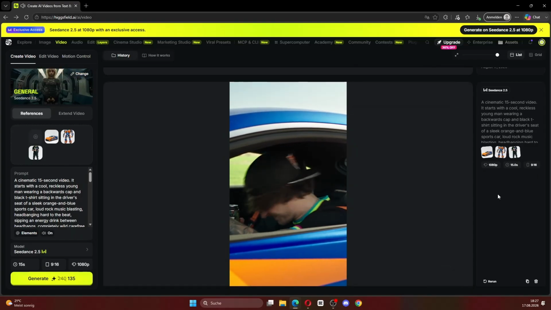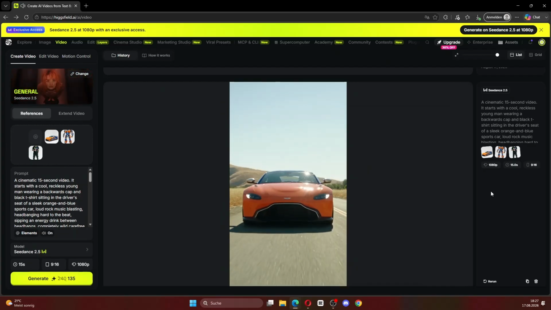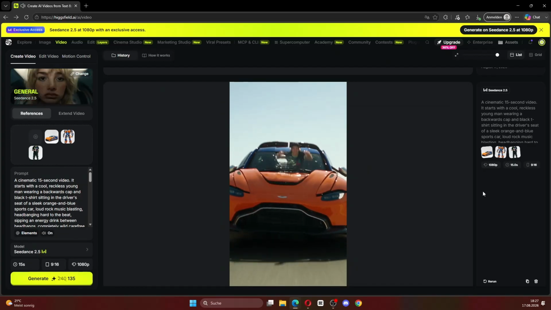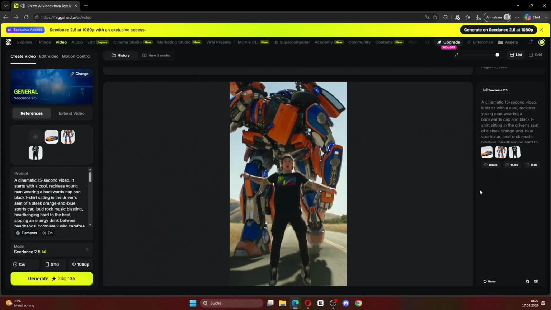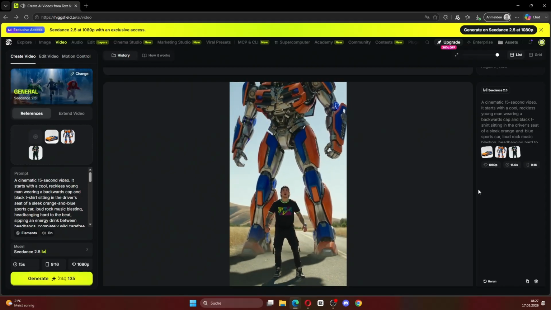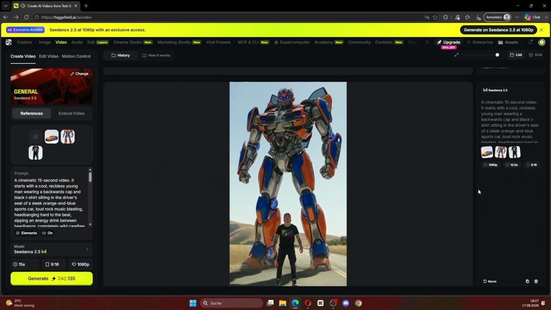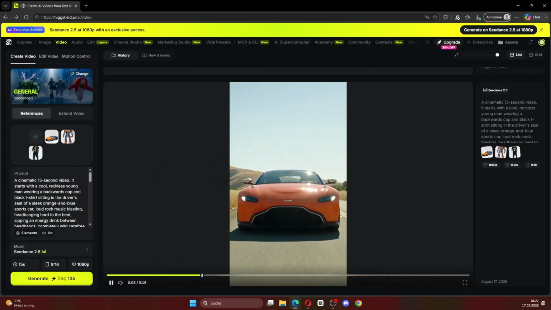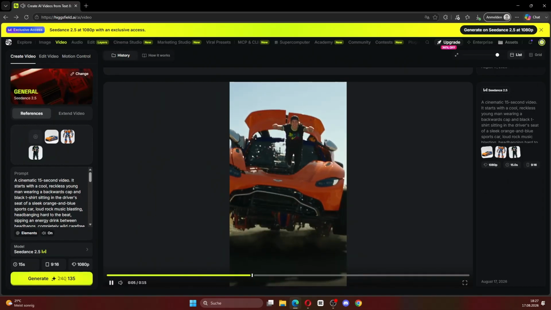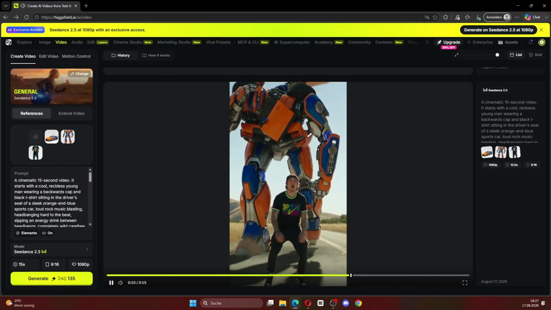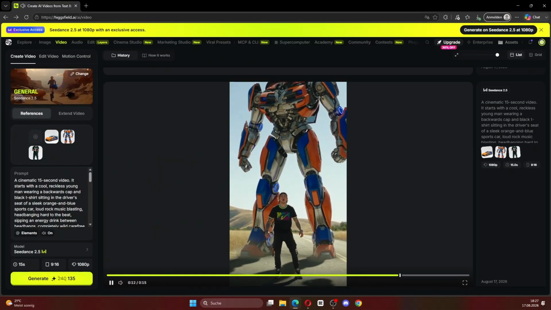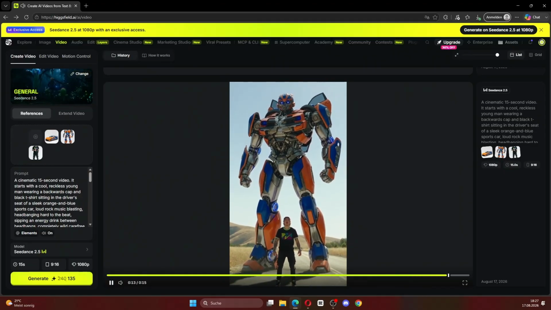Okay, wow, pretty good. First we have our reference character sitting inside a car and drinking this energy drink. Then we get another shot of the car itself from a completely different angle, and then happens the transformation. I especially like the slow-mo because there are so many different moving parts, but the model still manages to make the transformation feel pretty smooth and understandable. The sound effects also match the mechanical movements really well, which makes the whole thing feel much more complete.